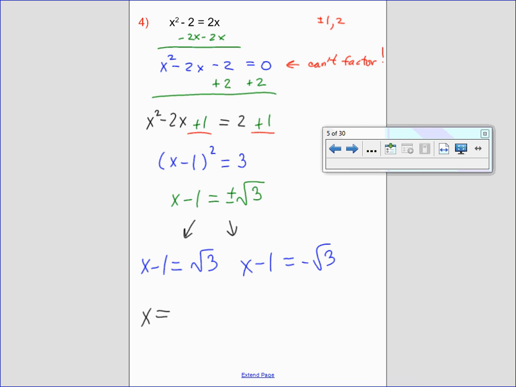I'm going to go ahead and put my rational number, that number 1, first before the radical, so I'm not confused as to what's inside versus what's outside the radical. And the book will do that for the answers too. So I'm going to go ahead and add over the 1 and get positive 1 plus root 3. I'm going to add over the 1 and get positive 1 minus root 3. There's my 2 separate solutions.